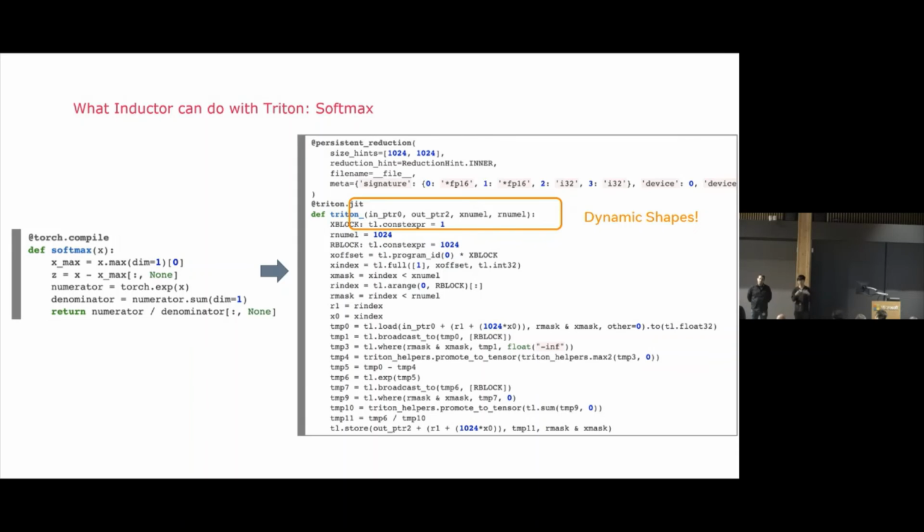So for example, one guard might be that this value has to not be 1. It has to be more than 1. But you can also imagine other types of guards depending on what's in the user code, or other kinds of conditions like that.